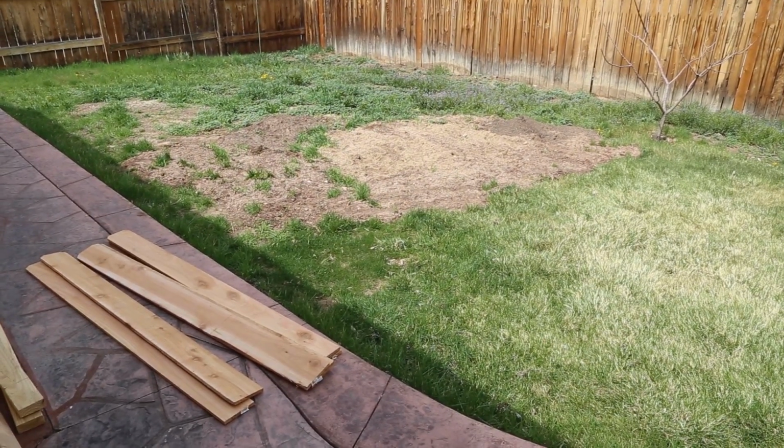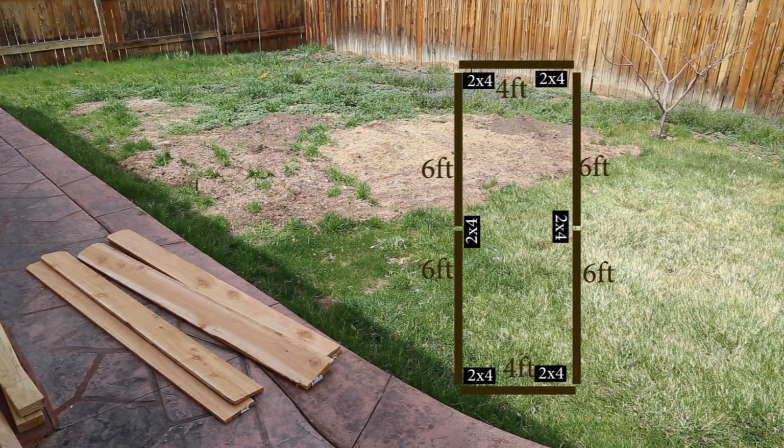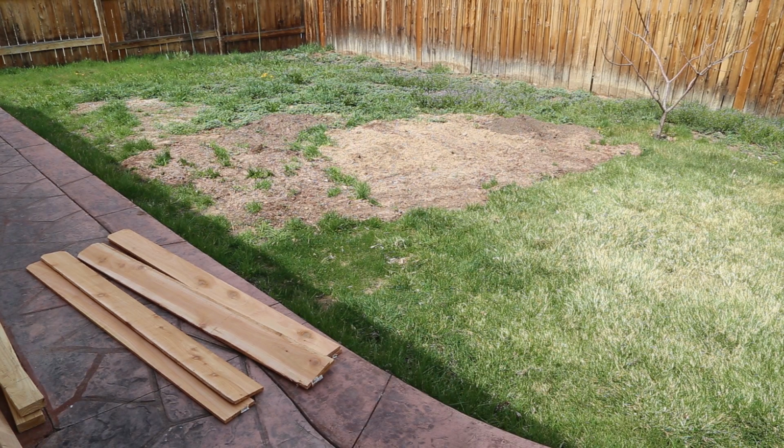So I opted for 6-foot cedar untreated wood picket fences, and I'm going to utilize them to build a 4-foot by 12-foot mini raised garden bed. As I said, you're not going to build anything too high with this, but the mini raised garden bed will allow me to do two things.